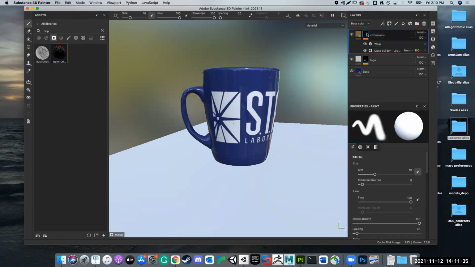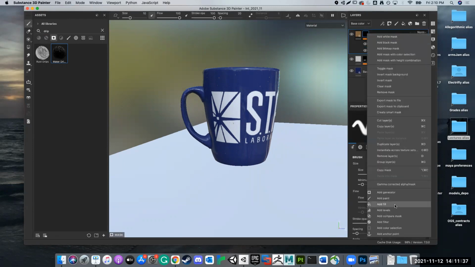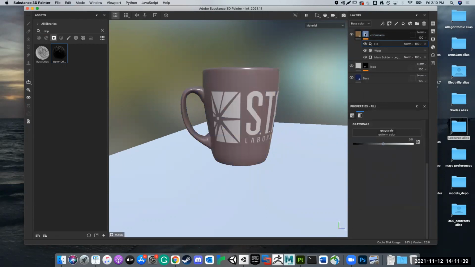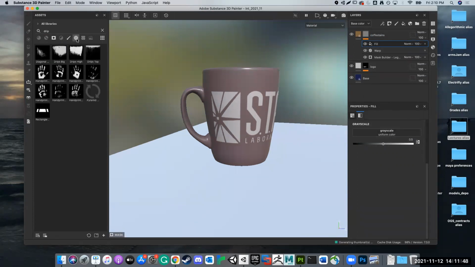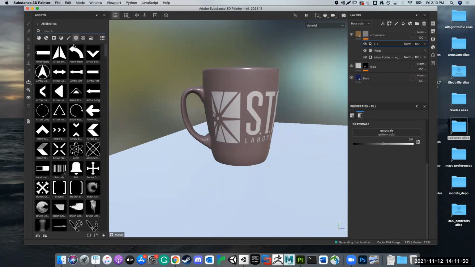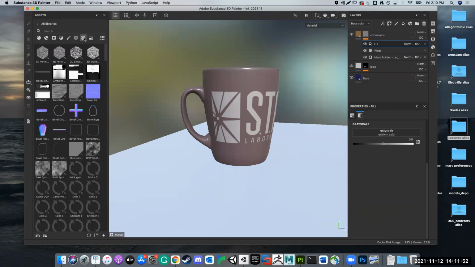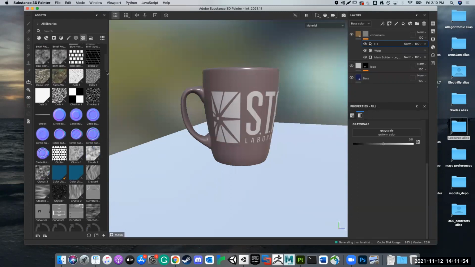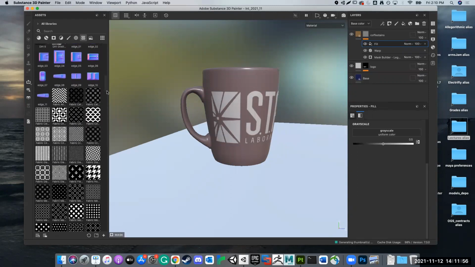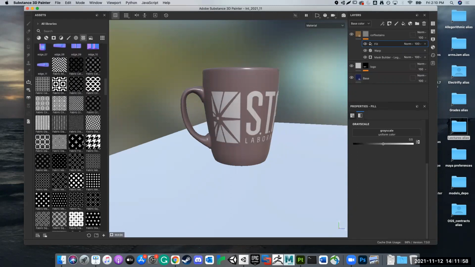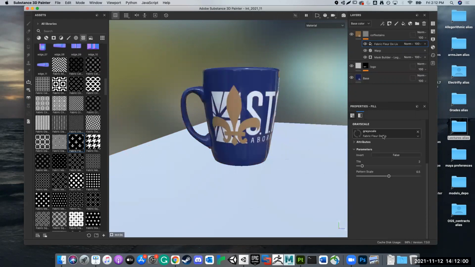But now we're going to add what I call a fill. So add a fill. And this is just a blank layer that we can then plug something into. So I've got this. And what I'm going to do is go over to this. X that out. Nope, that's alphas. This. And so this is all of our procedural patterns. So I could take this in here and I could put anything in here. I could put this in here. I mean, I don't know why I would, but I could.